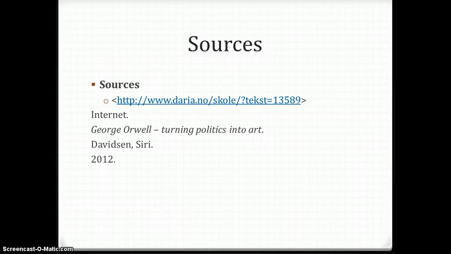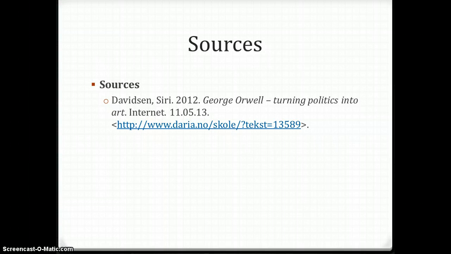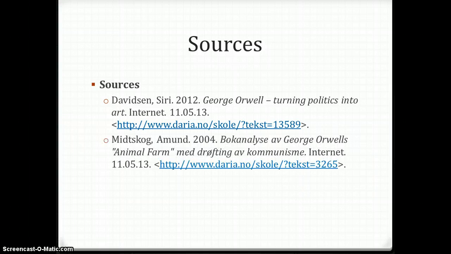Then you need to state the actual date that you visited the page, because internet articles often become outdated, so they may not exist on the specified address forever. One last thing, we now need to organize this information a bit differently, like that. It's the same information, only structured. Now it looks really beautiful. And just for the sake of clarity, here's another example.